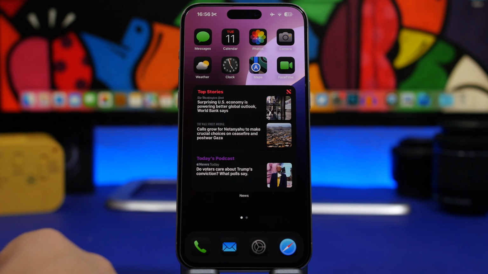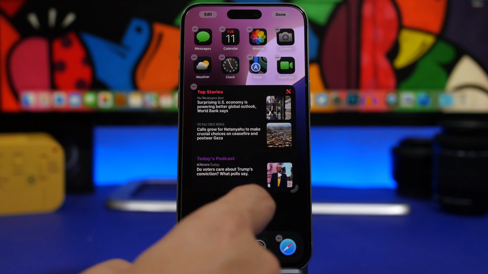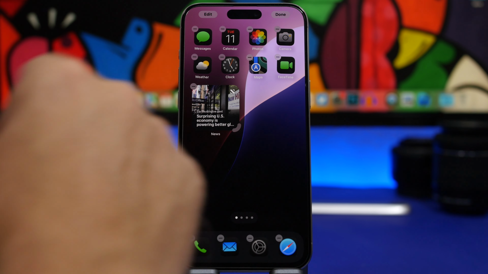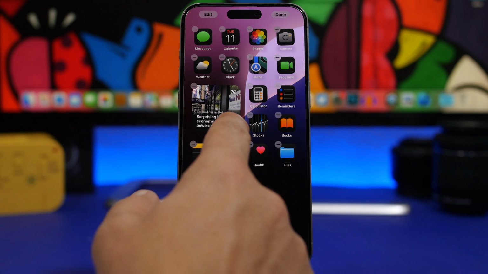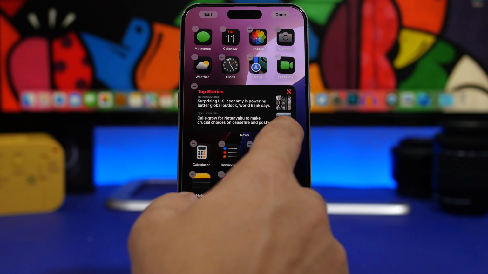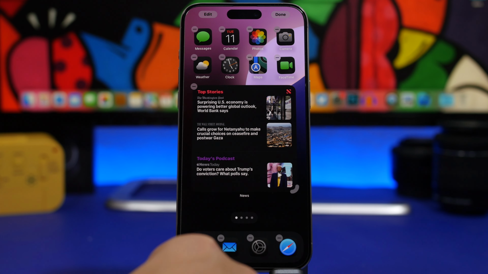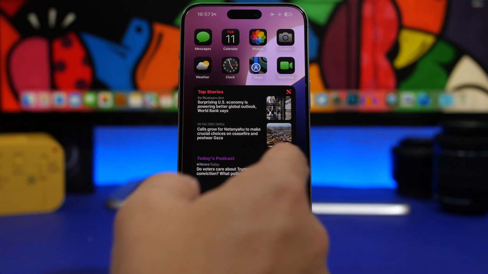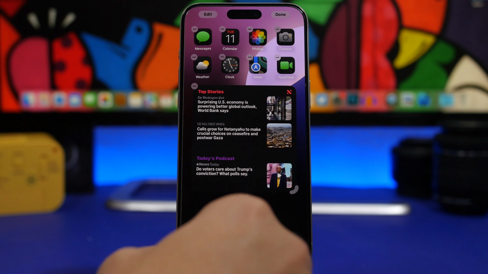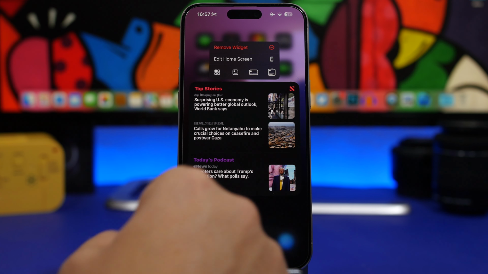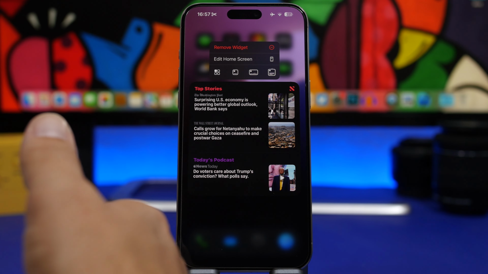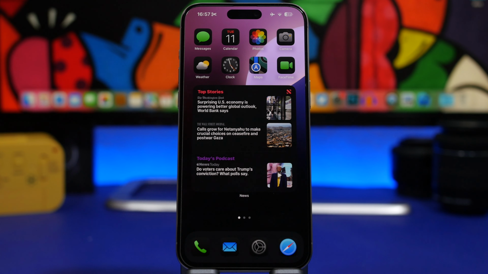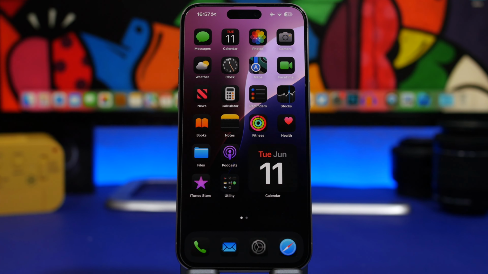Now what's really cool is that when I go to the edit mode, I can do this manually as well. So I can just drag it like that, turn it to a smaller widget, just like that, medium, and then big again. Now this is really awesome. Now what's really cool is also when you have a widget like this here, what you can do is also turn a widget into an app. So if it's a widget, you just tap right there and it just turns into an icon. That's really cool. One of my favorite features that Apple has added to the new home screen on iOS 18.